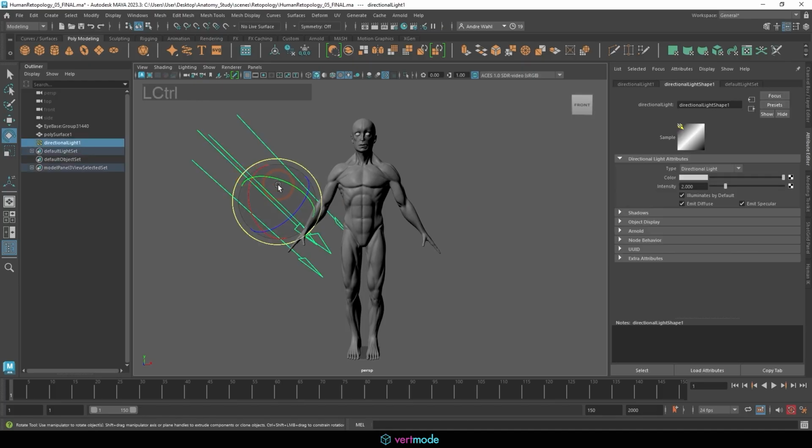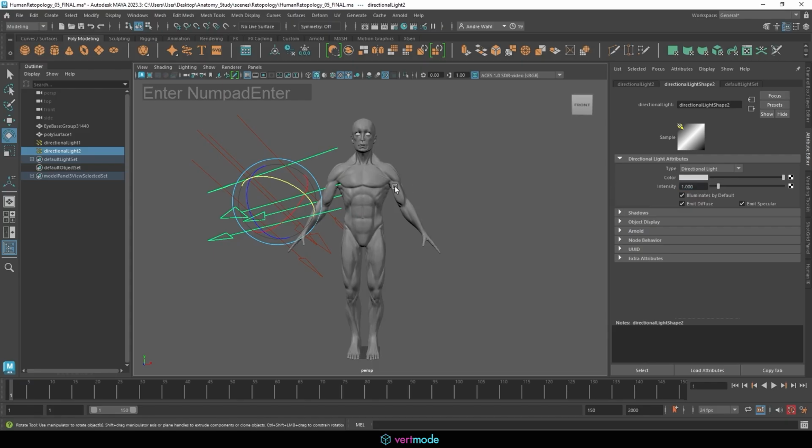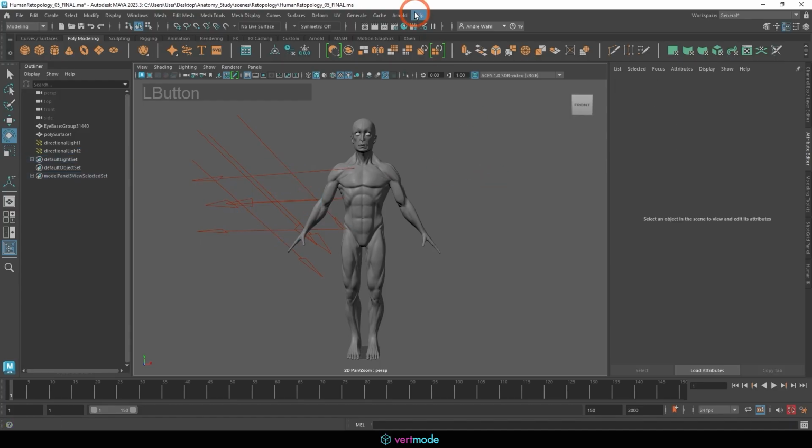And then we can create another directional light on the opposite side of the character and set its intensity down to 1 or 2.5, depending on our preferences. In this case, I'll do 0.5. And this will just allow us to quickly come in here and produce an Arnold render. From there, we can go ahead and open up the Arnold render view. This will take a moment to open because it will immediately start rendering.